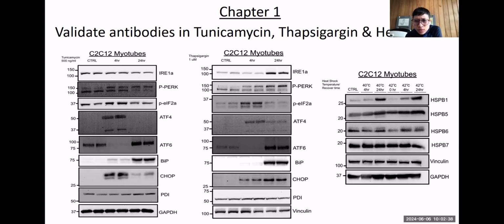But Jimmy, for your hypothesis on heat shock activation, do you expect to see all of the heat shock proteins increase, or just some of them? The hypothesis will be all of them, because they named them heat shock proteins. And I don't agree, Jimmy. I think different heat shock proteins have different functions.